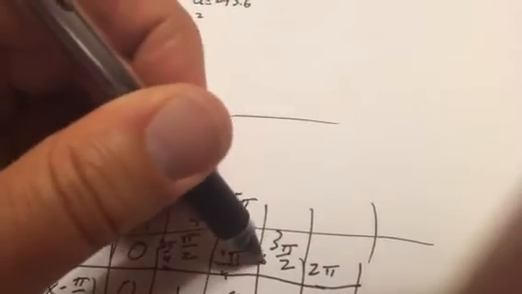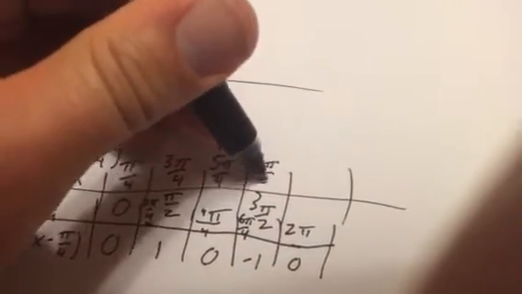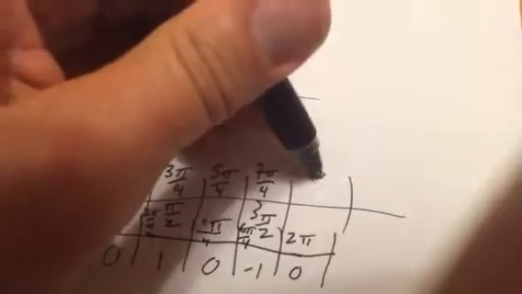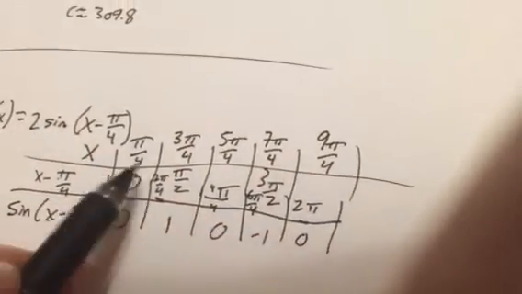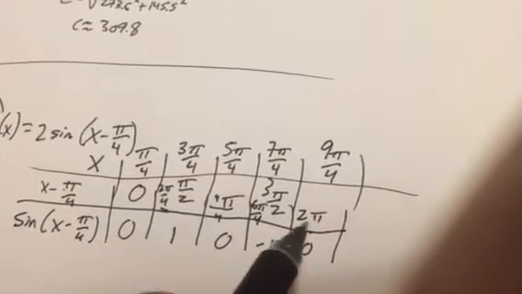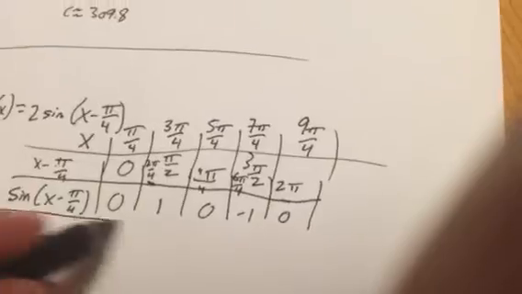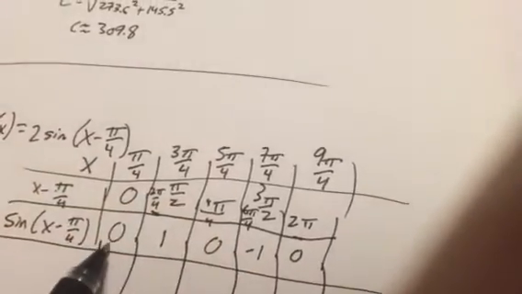And I can think of these similarly. 3 pi over 2 is 6 pi over 4. Add 1 to it would be 7 pi over 4. And this is going up by 2's, 9 pi over 4. So those are going to be my inputs. Because notice if I input those in, subtract pi over 4, then I get these, which give me those. And I'm going to build it in the other direction with the multiply by 2. These are my outputs for these inputs.